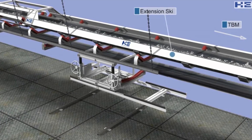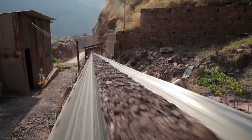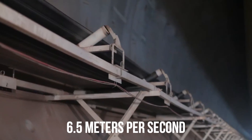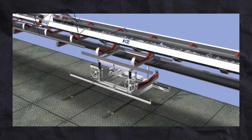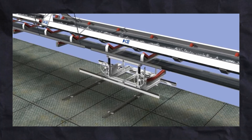Both machines are disassembled and brought to the surface to make way for the conveyor belt to be installed. Once the conveyor belt is in place, it'll transport millions of tons of polyhalite at a speed of 6.5 meters per second. The conveyor belt doesn't stop at any point during its journey and only sees daylight when it reaches the handling facility.